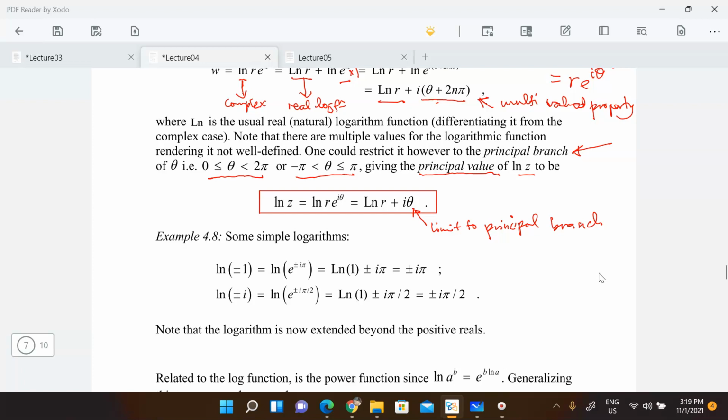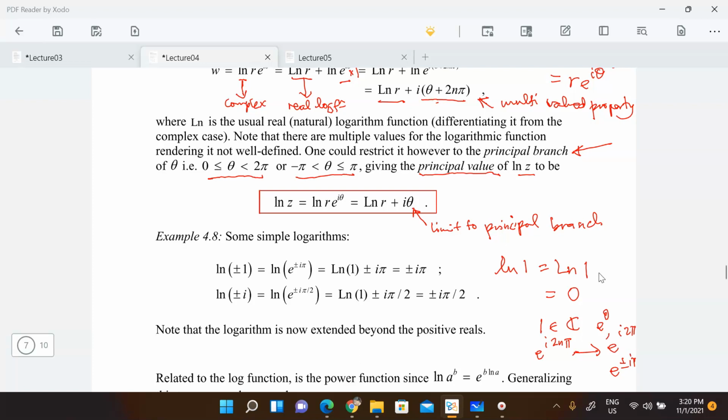Well, in the real log function, Log 1, which I write with a capital L here, limited to the real variable, is actually 0, right? But if I consider 1 to be in the set of complex numbers, then I should be thinking of e^{2inπ}, for example. Okay, this is for the multiple branches. For the principal branch, I should take e^{iπ} or e^{±iπ}. So there are two values, e^0 and e^{iπ}. Okay.